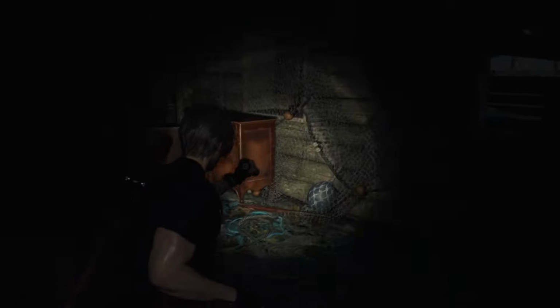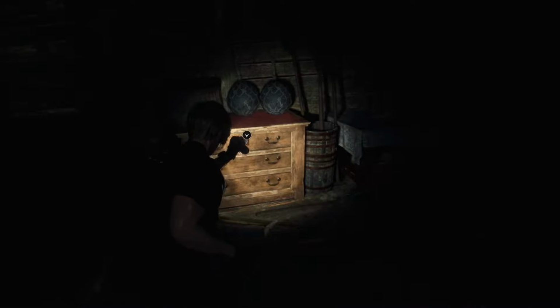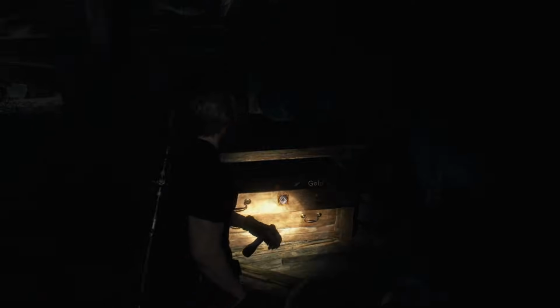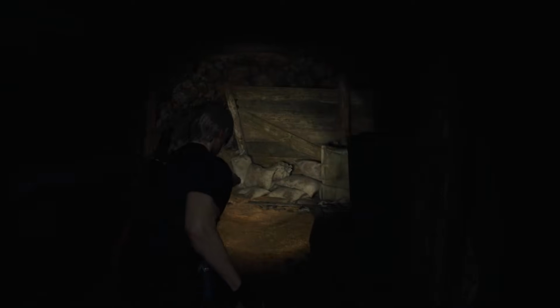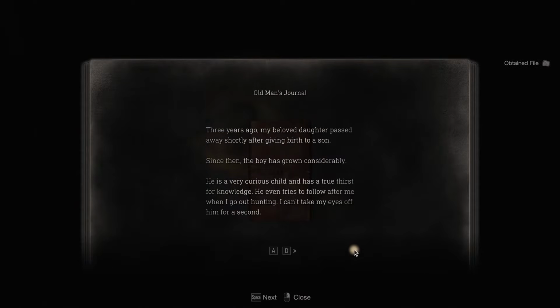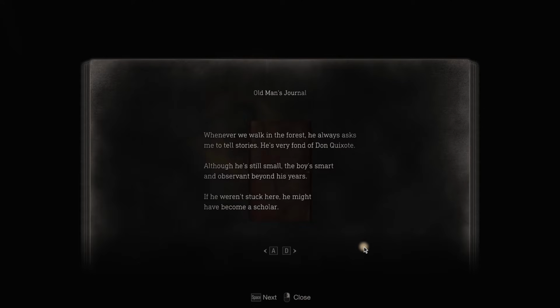Once you've cleared out all the threats, head into the house you go through at the end of chapter 1. First of all, go to the left and there's a drawer you can open with that small key you just found. Inside there you'll find a gold bar. Then if you head around to the back of the house and drop into the tunnel where you found Luis at the end of chapter 1, there'll be an old man's journal that you can pick up and read, and next to it, the red gemstone ring.